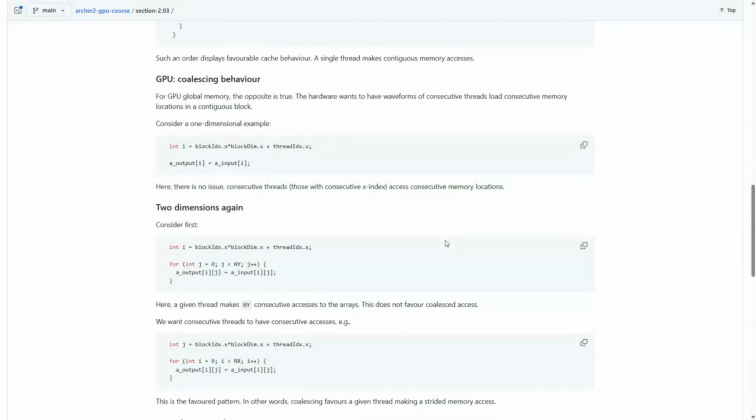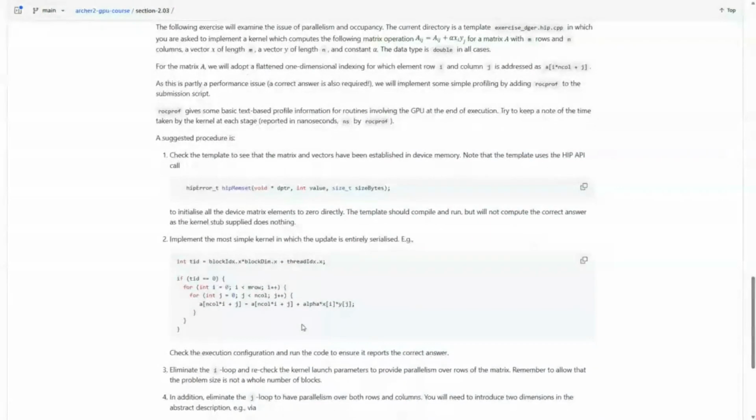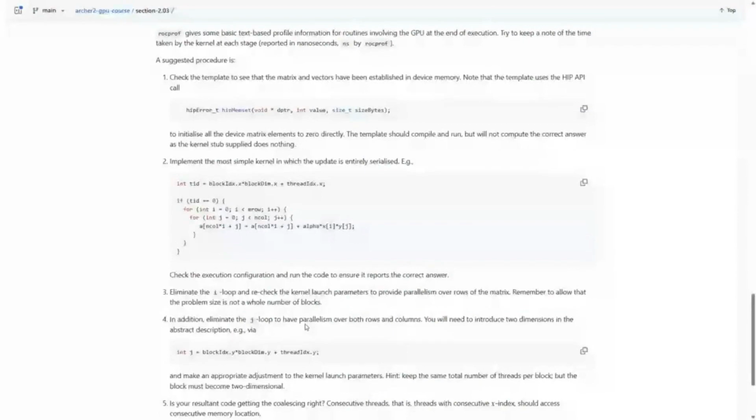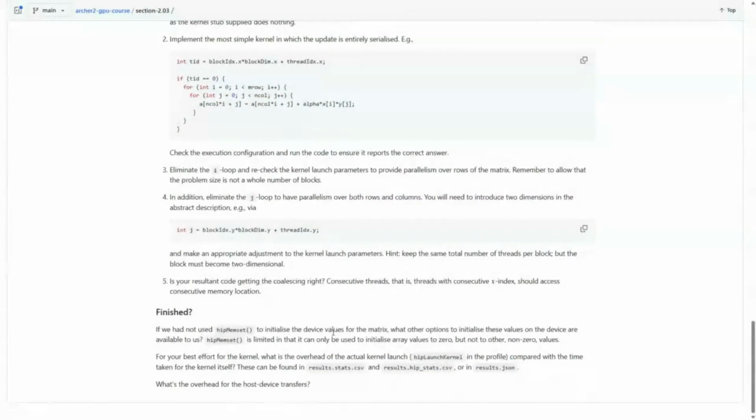So in this exercise, we were looking at trying to implement this two-dimensional kernel and get this up to update. We started off with the serial version, and then we started to talk about a more complicated two-dimensional implementation. I'm not going to hand code this because I'd rather spend the time explaining it, so I'm going to show you a solution we're going to be looking at in a minute anyway.